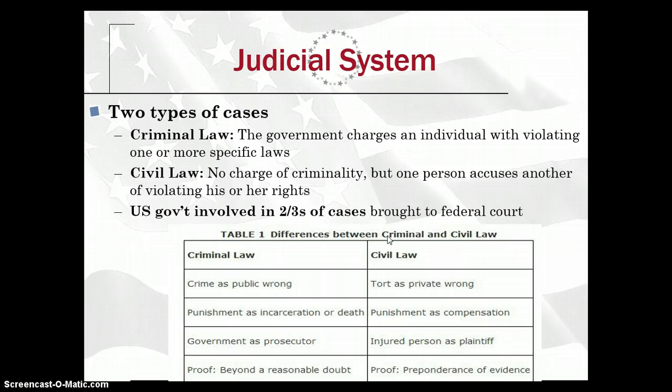in which this typically just involves two private parties, and the end result, the verdict, comes out in terms of compensation typically. So if you're suing Johnny for running you over with his car, you're going to be suing, let's say, for $100,000, and if you're found, that's supposed to be the compensation by the jury, then you'll receive that. So it typically involves an injured person as the plaintiff in some way or another.